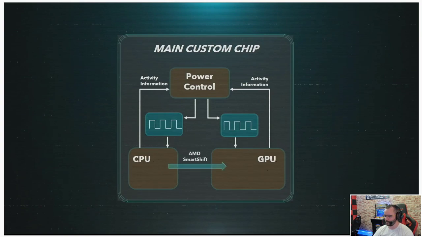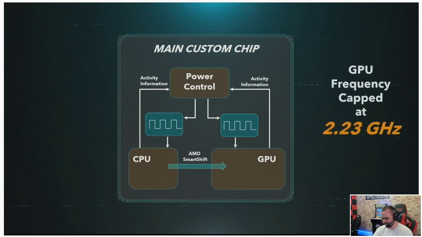And we can send any unused power from the CPU to the GPU so it can squeeze out a few more pixels. The benefits of this strategy are quite large. Running a GPU at 2 gigahertz was looking like an unreachable target with the old fixed frequency strategy. With this new paradigm, we're able to run way over that.